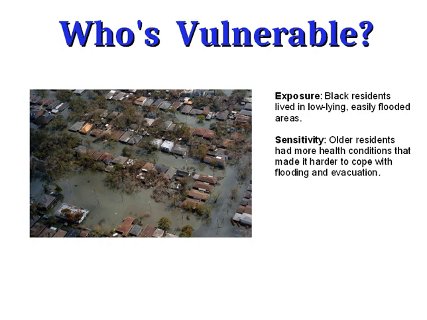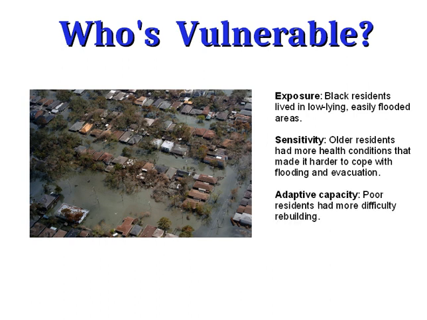If we look at sensitivity, once you get hit by the flood, who's going to suffer more from it? Well, in this case, we can see a clear difference in vulnerability based on age. Older residents of New Orleans had more health conditions that would make it harder for them to cope with the flooding and evacuation after the flooding. A young, able-bodied person could deal with that flooding, could get out of their home, could save some of their possessions, could find a way to get something to eat, and could get to safety much more easily than an older resident. And so therefore, the older residents were more vulnerable in terms of sensitivity.